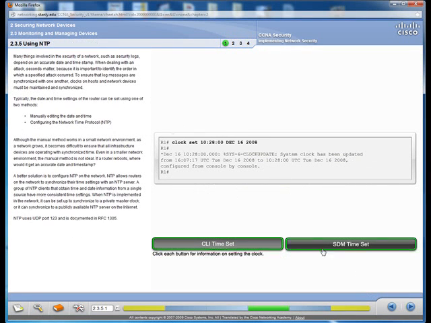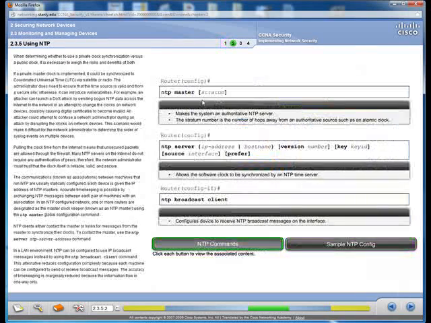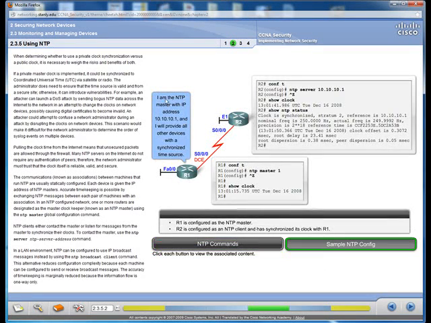And here, setting our clock. Okay, that's one way we can do it, clock set. Or you can also do it in here, change the settings on date and time in CCP. Or we can use NTP, and we set a network time protocol master. Okay, and we do NTP, and then tell it what server to use and what version, source name. Here's a sample config. If this was being synchronized, you could do NTP server 10.10.10.1, which is here. Show clock, show NTP status, and this would be NTP master 1.